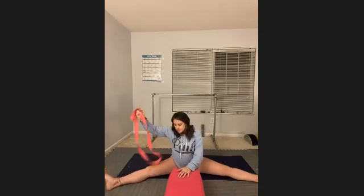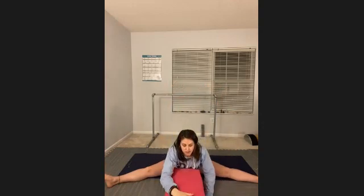Again, not going to the widest depth of your straddle pose, but I would say about 80% because we will be holding this for about 3 minutes. So you'll feel this a lot in the inner thighs, in the hips, the hamstrings, as well as the spine. Relaxing through the ankles and the feet. Take an inhale, lift your heart, lift your chest. Exhale, slowly begin to lower yourself down.